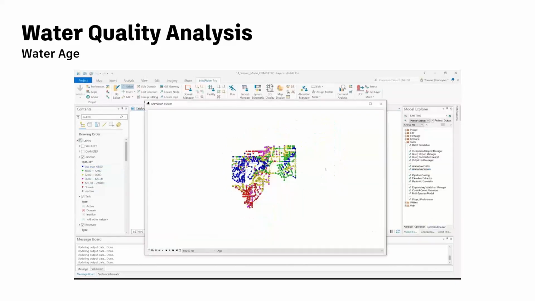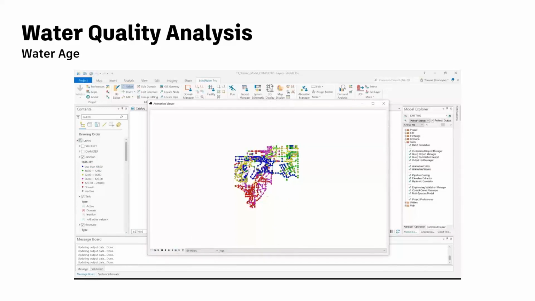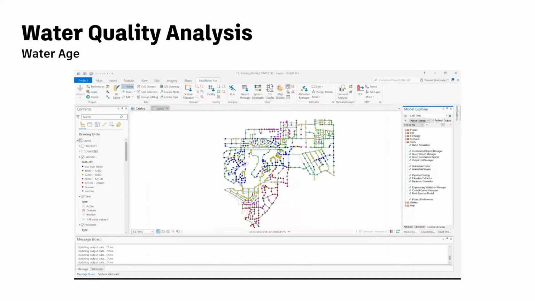And again, all these color codings are customizable and specific to the user. And then you also have the ability to create an animation that you can share with stakeholders, showing how the water age changes over a given time period from your scenario. And all these things, as you saw, you can create and generate in less than 30 seconds. Any changes or tweaks that you might want to make later are as simple as revising or creating a new scenario with some modifications in the alternatives, and then you just run that scenario, and you can regenerate these results to be shared with stakeholders once again.